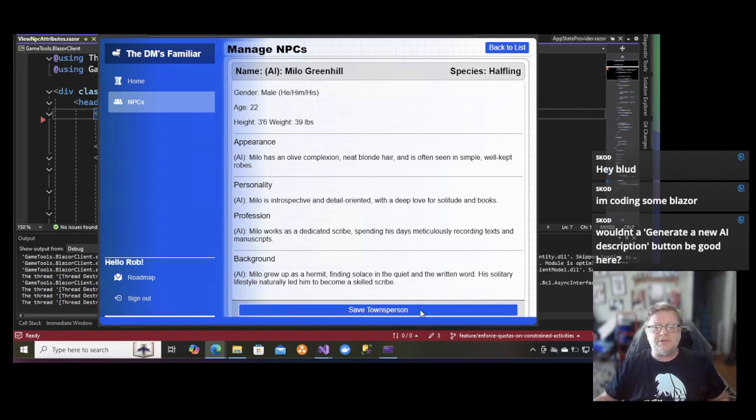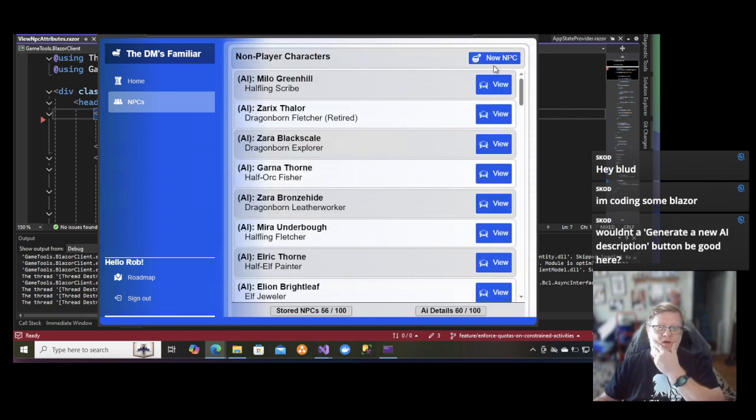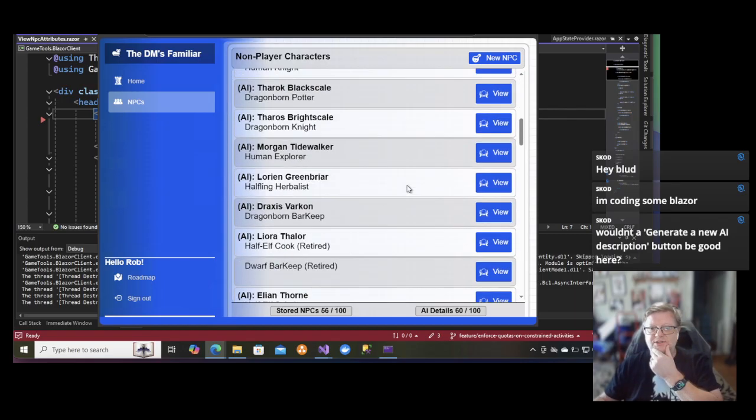So let's see here. Save townsperson on this screen. I don't want to use a componentized save button for this because there's going to be additional logic on here for when it doesn't make sense to show it. So I believe this is the only other constrained control, and this would be on view NPC details.